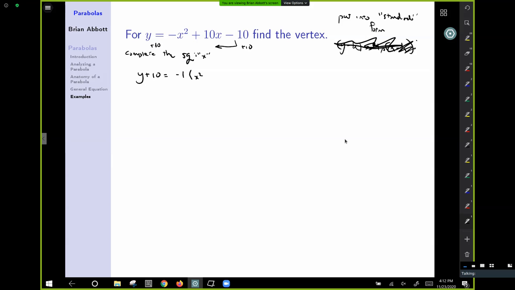So what are we going to do with this 10x here? Well, negative 1 times what is going to give me positive 10x? Negative 1 times negative 10x. That's always been the easiest way for me to factor out negative numbers, to think in reverse about the multiplication that would result. Okay, so now we've got our positive 1 in front of x squared. Now we do what I like to call making room. So y plus 10, we're going to add b over 2 squared to both sides, so we'll just make room to add that number.